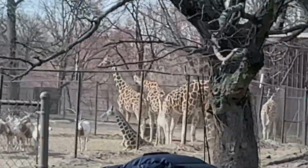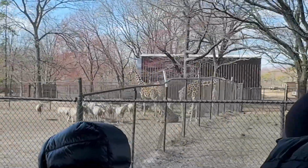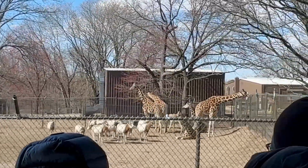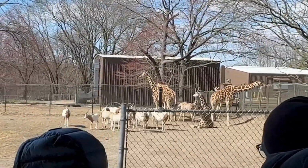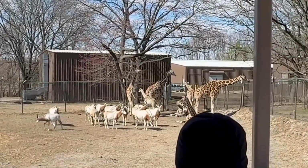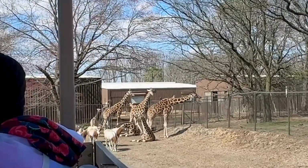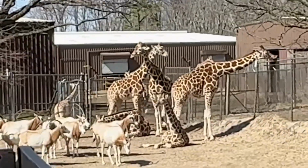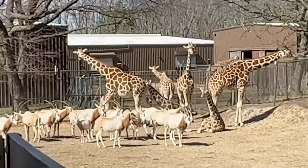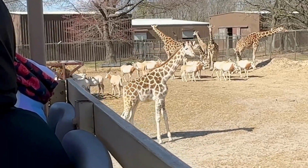Alright, so we've got these little toasted coconuts down here. Those toasted coconuts are called scimitar horned oryxes. Like their cousin, the beisa oryx, they can raise their body temperature and they have a very, very efficient kidney system. However, back in 2000, they were declared extinct. You're looking at an extinct animal. Now, they took 25 of them that were in captivity and reintroduced them into the wild on the plains in Chad, which is a country in Africa, in 2016. Today, there are over 600 of them in the wild, and the numbers are climbing, so it's a great comeback story.